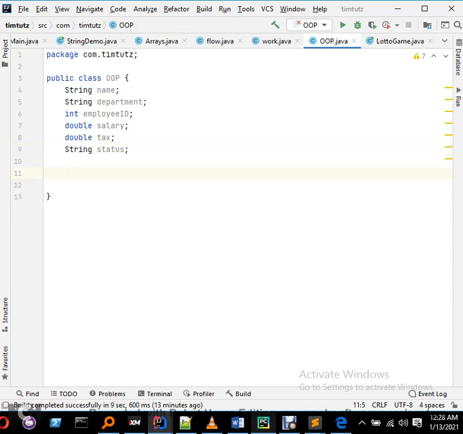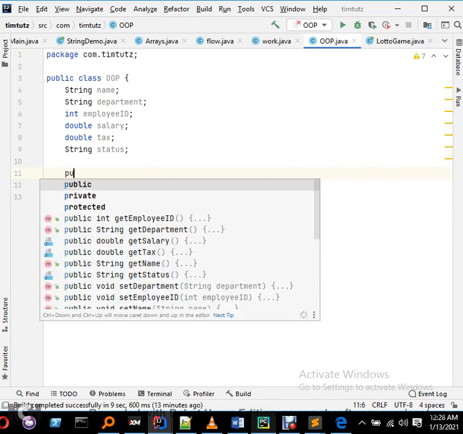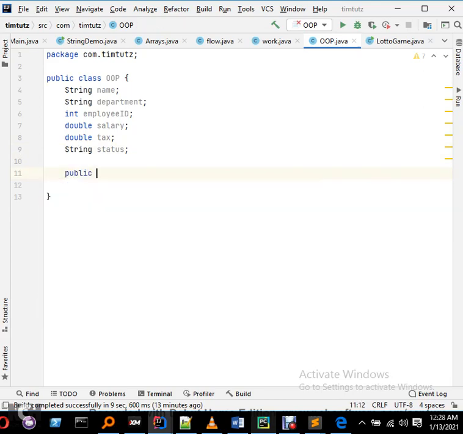We are done here, and the next thing is to create a constructor. We all know what a constructor is: it is used when you're creating a new object. You invoke the constructor, which is generally used to create some memory space for the object that we are creating.